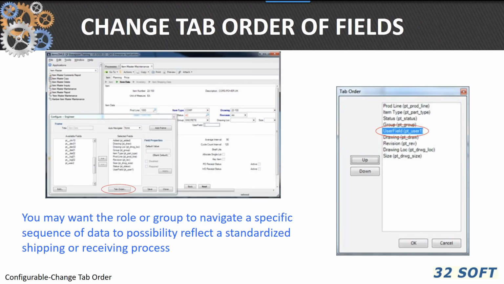You can change the tab order that I mentioned. Just click on the tab order, and that brings up this little dialog box. You move up or down. This is very, very handy. If I know a lot of users are not happy with the sequence of tabs in particular maintenance frames, sales order, work orders, etc., you can, through conversation with your users, define the best tab order that you want. Simply set those tabs.